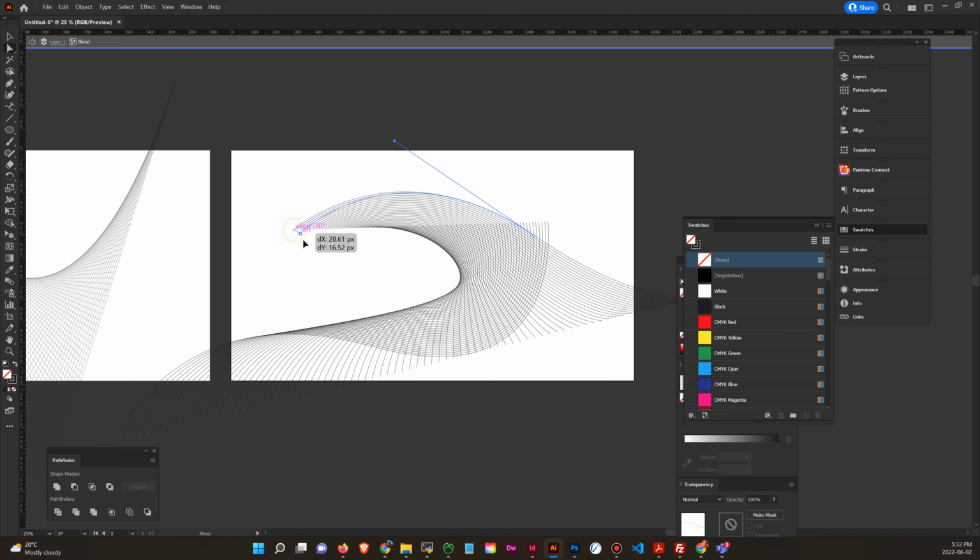That's a nice thing about blends, is you can adjust them real time like this to get some interesting effects. So a lot of this stuff is almost like finding some happy accidents. But if you're trying to do these kind of perspective grids, using the blend tool can be really handy.